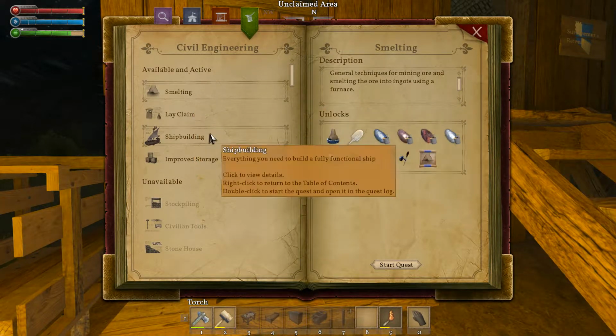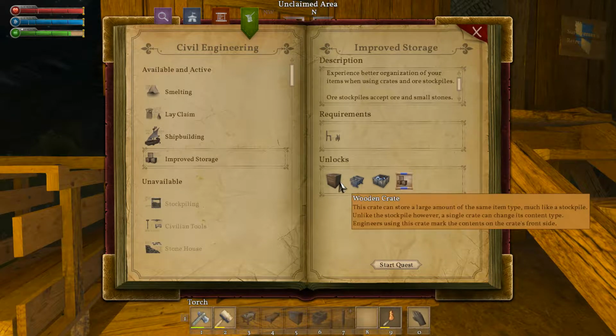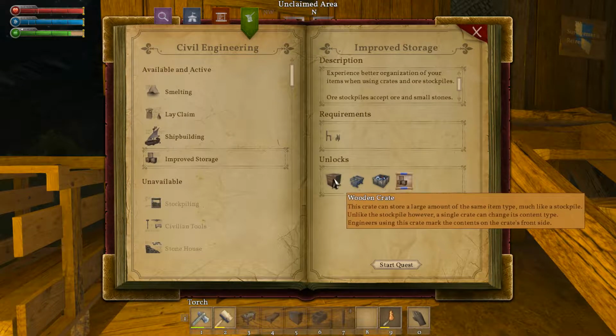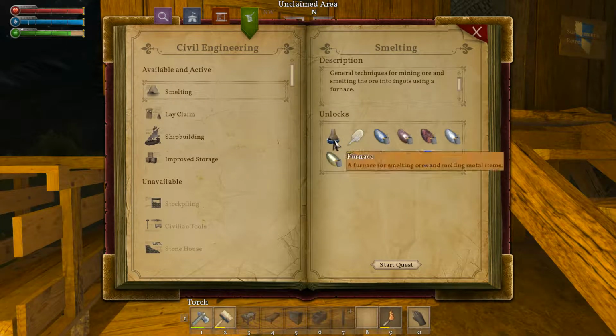Smelting will be good. Improved storage for ores. Stockpile of stones. This is nice, and we can get wooden crates. Wooden crates are nice because we can start storing here dirt, clay, and all sorts of things. Only one type of item you can put here, but it actually keeps account of what you have inside. These are really nice. But I'm going to start with smelting better.